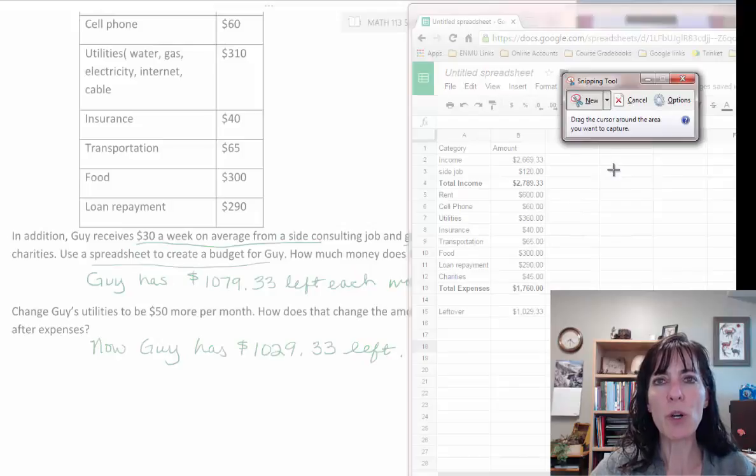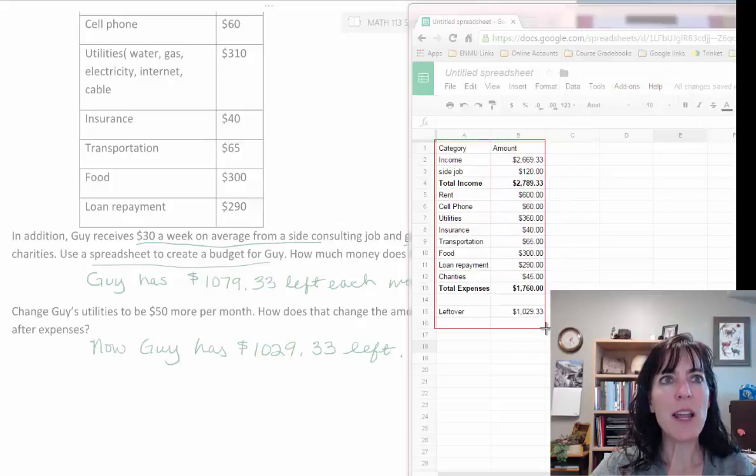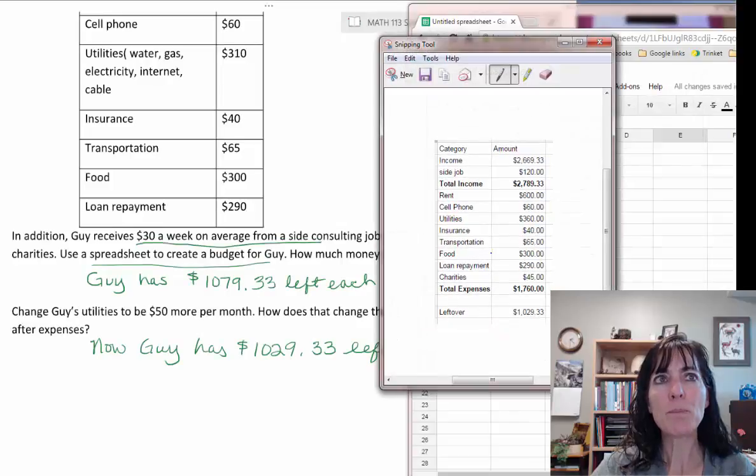If you have an older version of Microsoft Office or Microsoft, then you can look for snipping. Just start typing it, snipping. It should come up on any PC. If you have a Mac, you can use the Control-Shift-4, and I think that does a screenshot for you, and then you can trim it a little. So this one, snipping tool, makes everything pale, and then you can just select the area that you want to use for your report, and it will give it to you just exactly as you saw it on the screen.